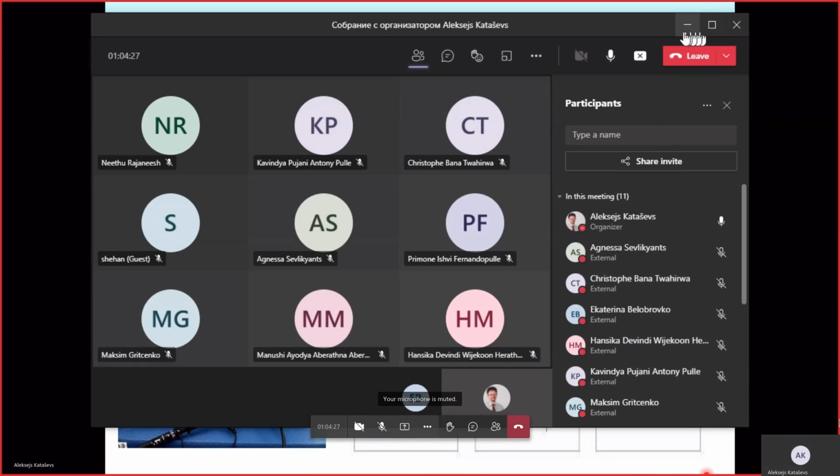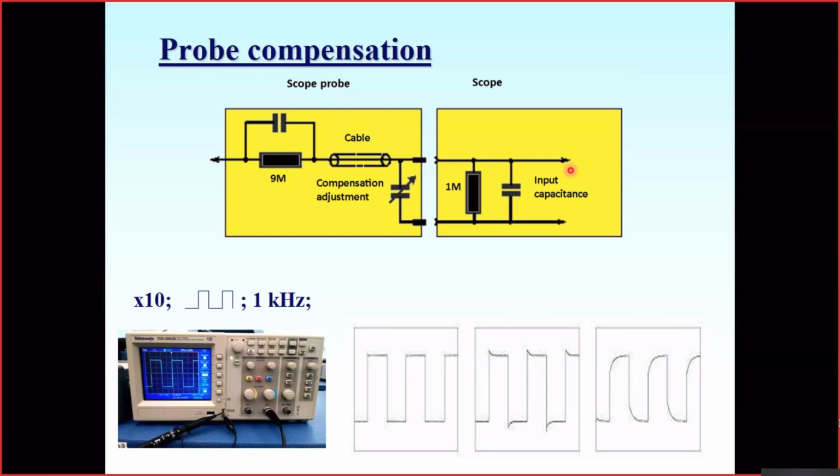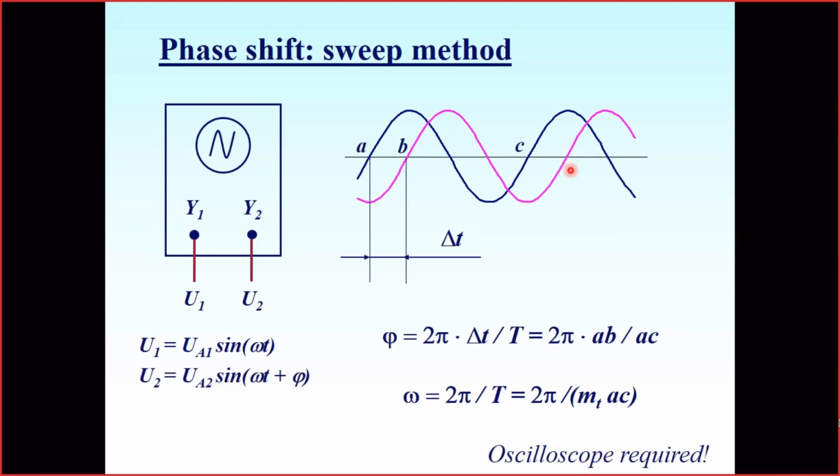No. So, about the measurement of frequency and phase. Let's remember what we understand as a frequency. When we have some periodic signal, the frequency is the reciprocal of the period, where the period is the time between two similar points, such as the time between maxima or the time between zero crossings, and so on.